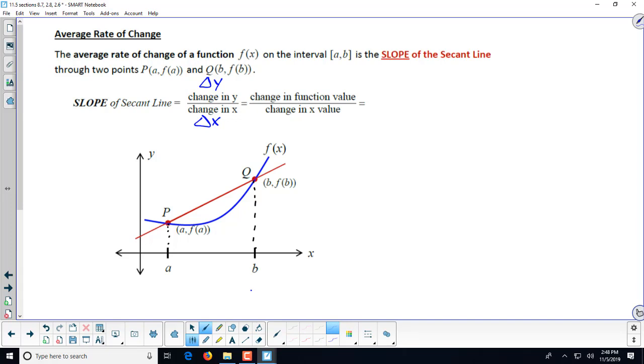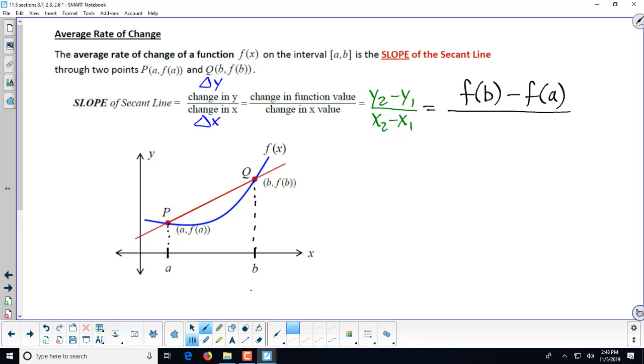So it's basically, as you already know, y2 minus y1 over x2 minus x1, or who cares about the subscripts? It doesn't matter as long as you're consistent. Okay? So how do we find the slope of the line through these 2 points? Subtract the y coordinates. So it's the end point of the interval minus the initial point of the interval. So it's f of b minus f of a. So it's your y values or your function values.